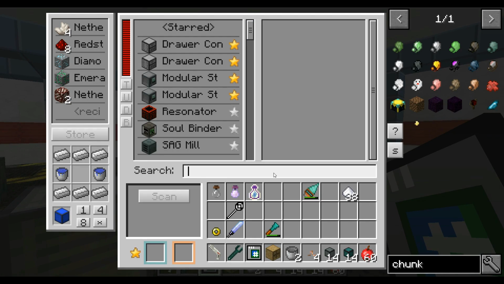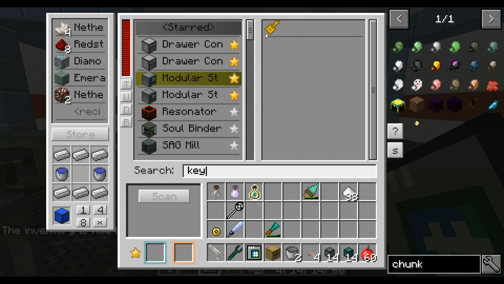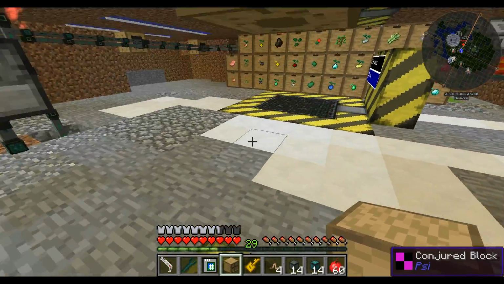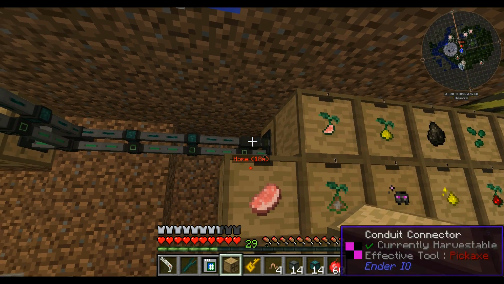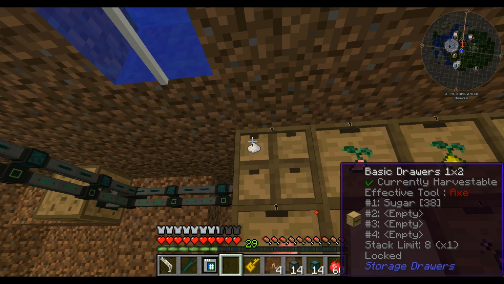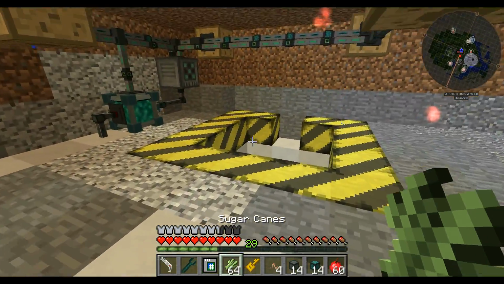I want that key. No, I don't want to do that. I want a key. There we go. Thank you. I can probably put that away now. And if I go up here, I think what I want to do is have that like that, and then lock it quickly before anything else scoots in there. And I will put sugar in there for the moment. There we go. So our sugar is sorted out, and we'll want probably some of that.